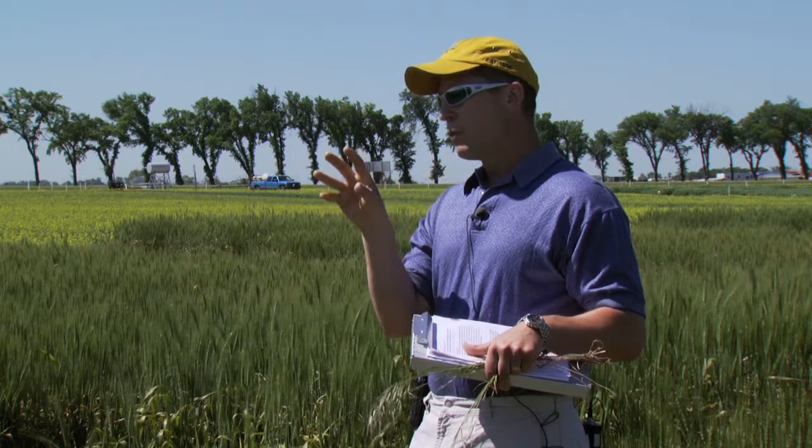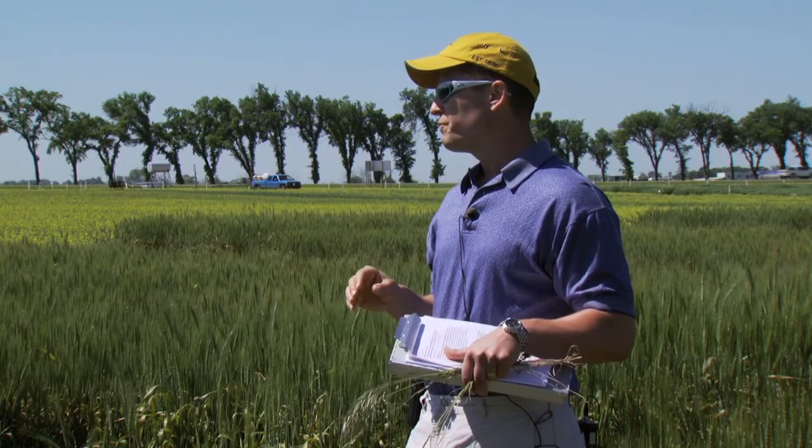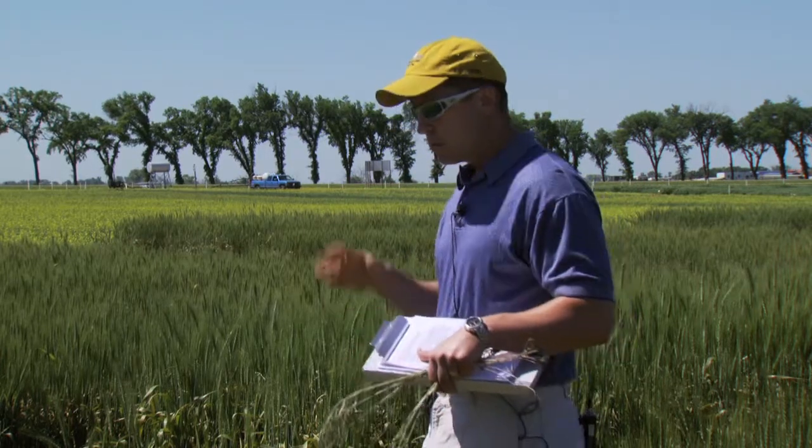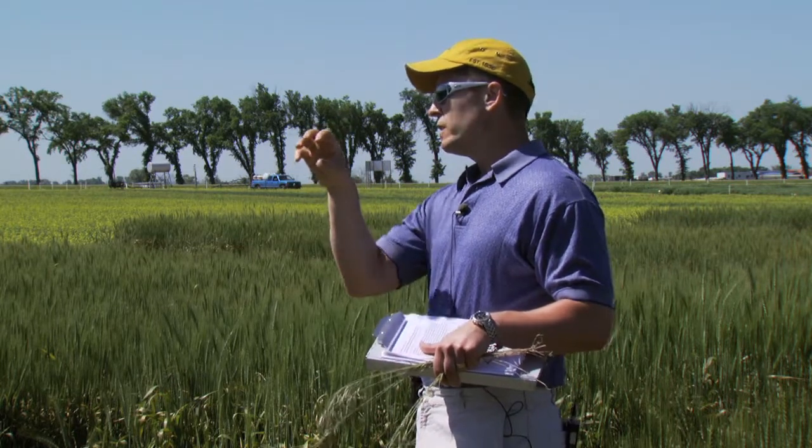And the other thing we had done on this is incorporate multiple factors. So those same experiments had two seeding rates, for example, a low seeding rate of around 200 seeds per meter squared or 20 seeds per square foot, or double that to 400, which in my mind is still a little bit low. I typically recommend in the range of 450 for winter wheat. And in fact, we've seen some pretty nice results with spring wheat at that high of a level. So we had that, and then the other thing was seed size and vigor as a factor. So we took a seed lot of CDC Buteo and just scalped it and took heavy seed, thin seed, and then the regular seed lot itself, and had all those treated with various seed treatments as well.